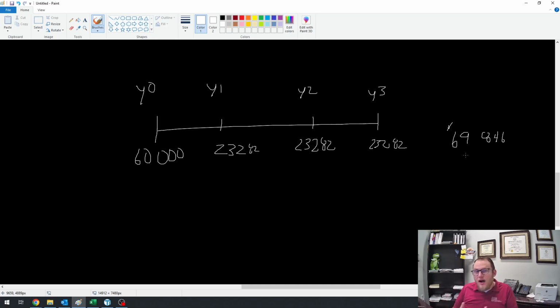So that's how much we're going to have to pay back to borrow $60,000. But what it's going to cost us is going to be the interest portion. So we know that the interest portion is going to be $9,846, because $60,000 of that is going to be the principal balance. That's how much we borrowed, so we need to pay that back, and everything above and beyond that is how much we pay in interest.